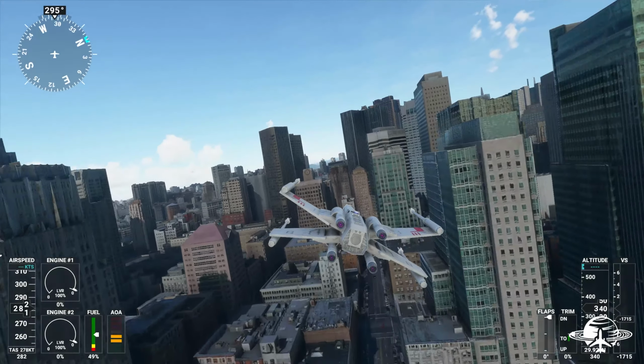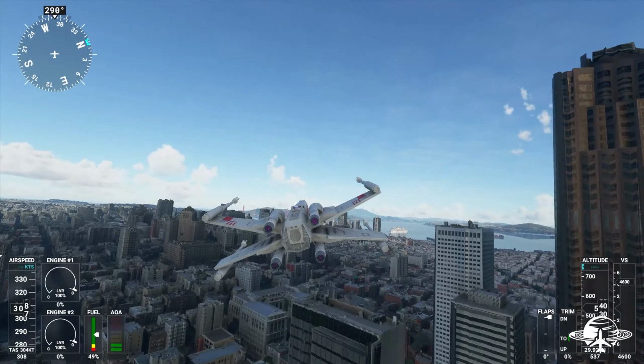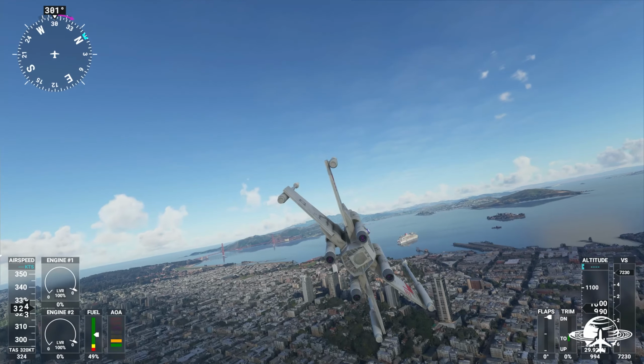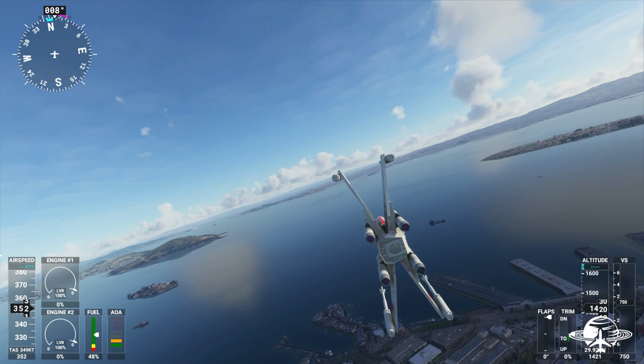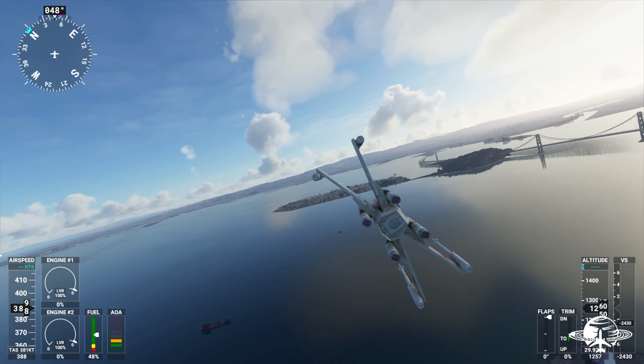Usually I get a pretty bad FPS drop whenever I'm flying this close to cities. I know the skyline isn't too big like New York or something like that, but regardless, it's performing actually pretty well. Maybe the aircraft isn't taking too much to load. I know if I was flying through here in a 747 or 787, it would be a completely different story. But still not bad. Honestly, it's still fun.